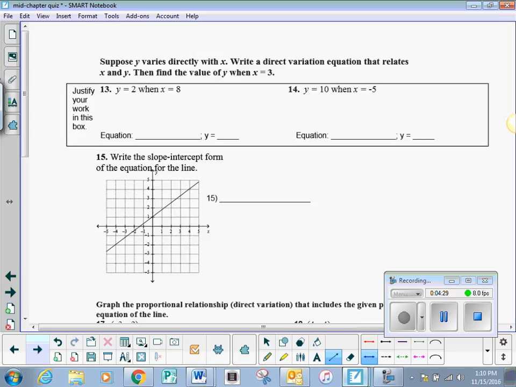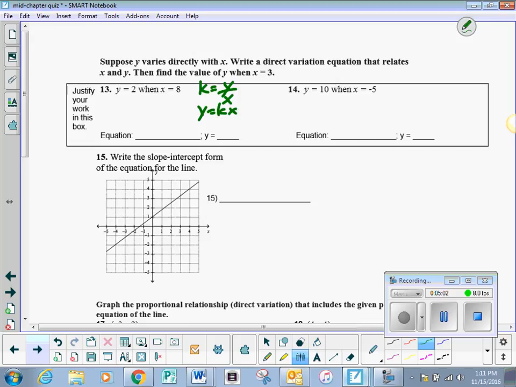Then came the direct variation. So again, when we did it in class separately, everybody seemed to do fine. And then when you mix it in together and you have to think about it, that's when people goofed it up a little bit. Okay, so we need to find, what do I know about direct variation? I know that my constant of variation is just like m in slope-intercept form. I know my constant of variation is y over x. And I know my form of the equation is y equals kx.